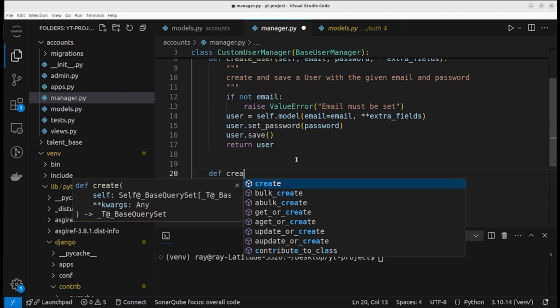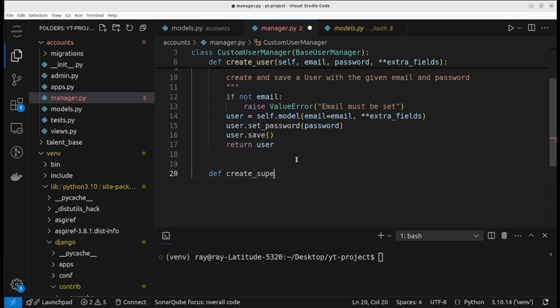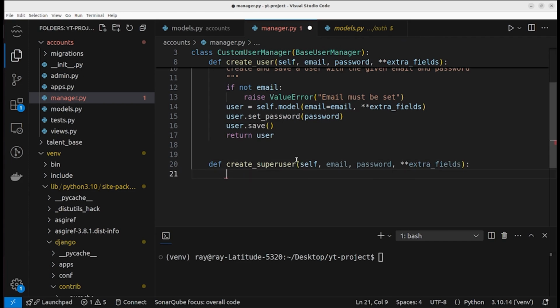The second method is create_superuser. def create_superuser, self, email, password, and the extra fields. Let us add a docstring.